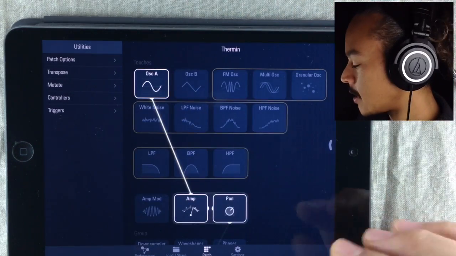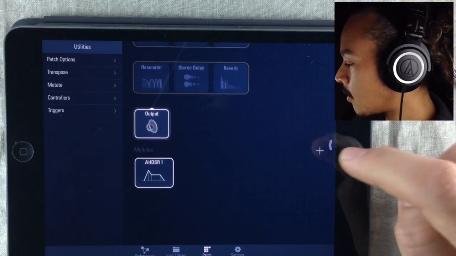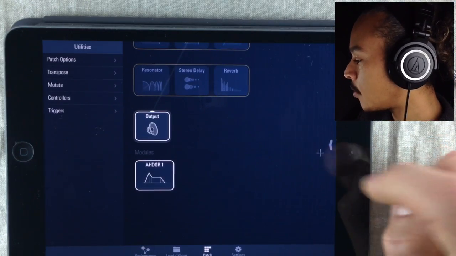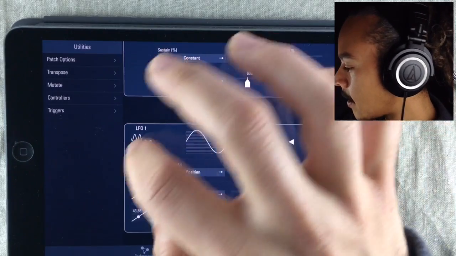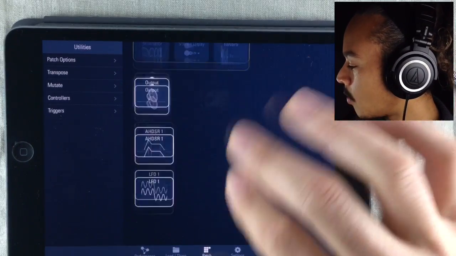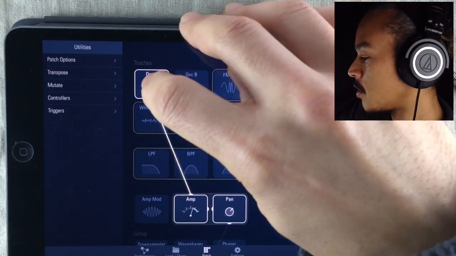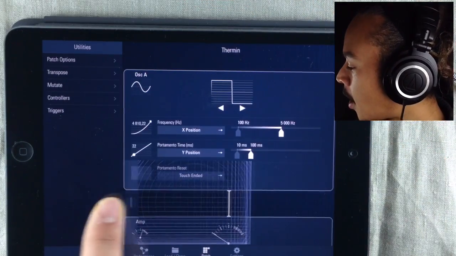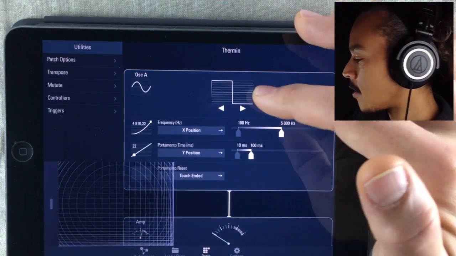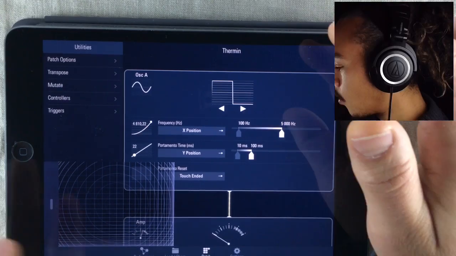Tap the oscillator box to close it, and then go down here, and this is where we can put in our LFO. Double tap. This is a basic LFO, and we're not going to do anything here right now. What we're going to do now is go up to the oscillator, double tap it. I want to set how far we'll be able to play the theremin in frequency first. Let's listen.